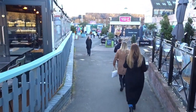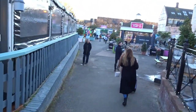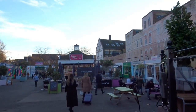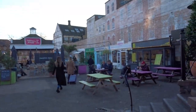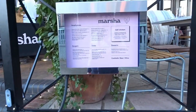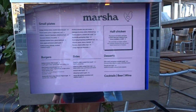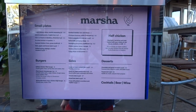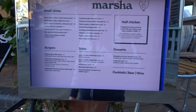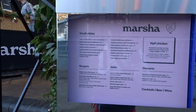This is Gabriel's Wharf — you can shop, eat and drink. Little shops here. Marsha's do sell half chicken, poached in brine and oven roasted. They do burgers, sides, desserts and small plates. Then we have Jola Locamole, Mexican street food. And the Big Melt, a toasty shack with 100% British cheese.